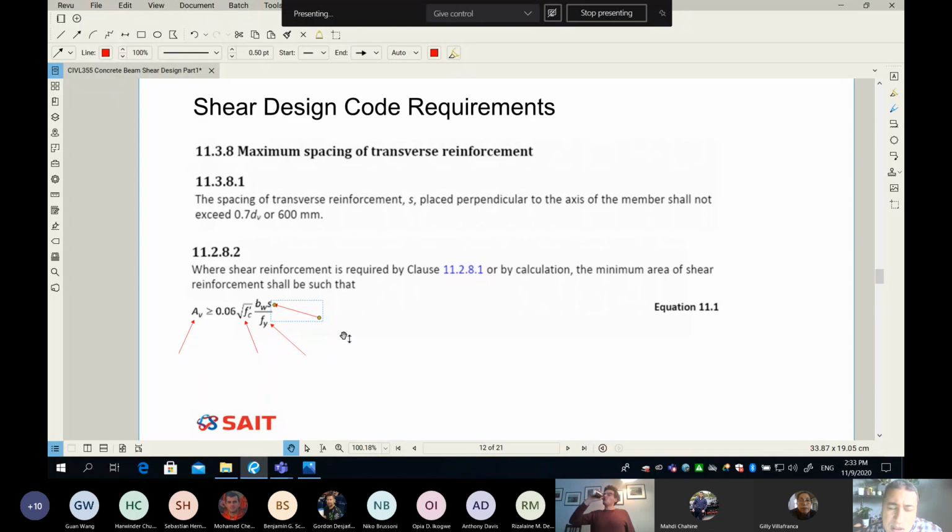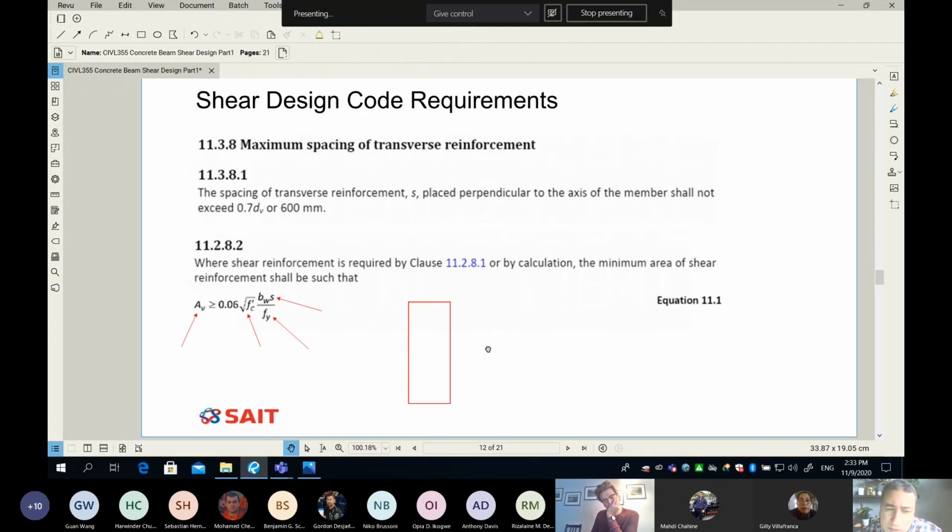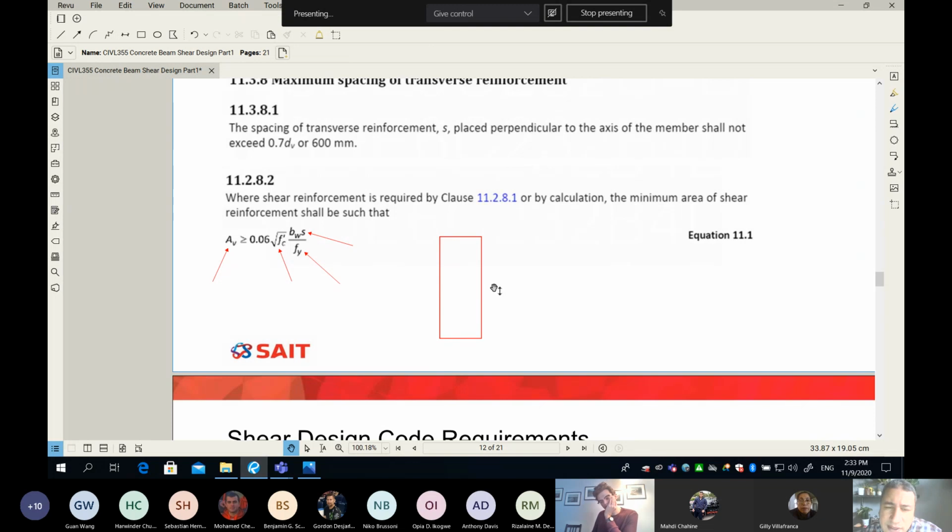The only thing that probably some of you will ask me, what is b sub w? Does anybody have this question by now? What is b sub w? The width of the beam, the concrete beam. Guys, b sub w, it's the width of the web of your beam. The width of the web, okay? So if I draw here a section of the beam, you guys know that beam can be anything, can be I section, can be T section, can be any shape.